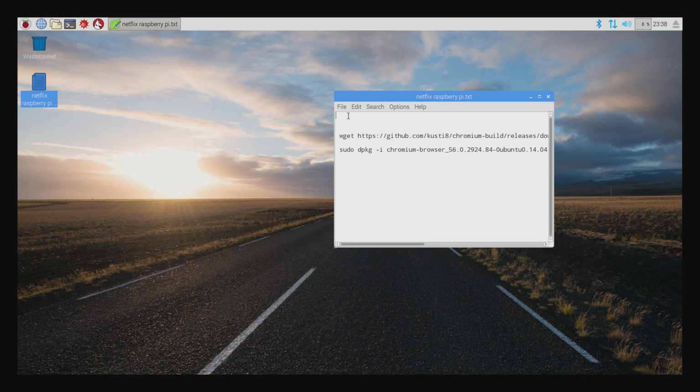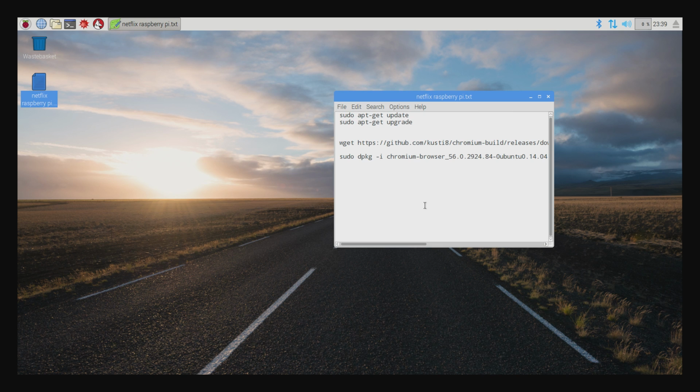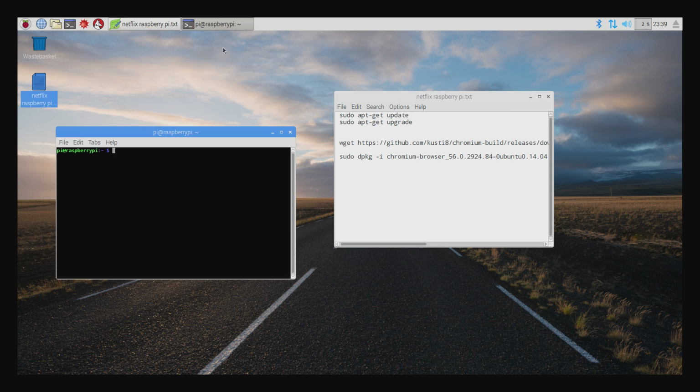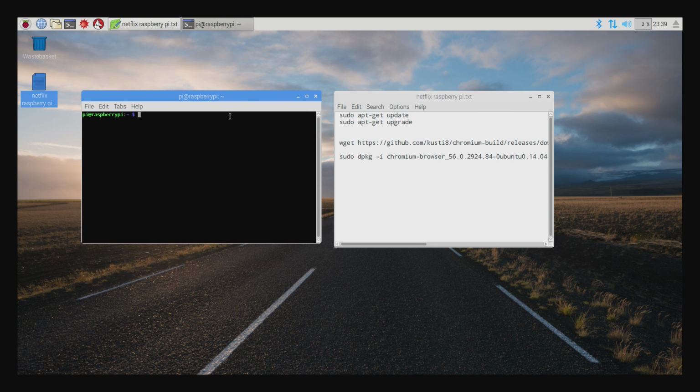Give me 1 second, because if you're not updated completely on your Raspbian build, you need to go ahead and update just to be safe. All right, now that I got that out of the way, we're good to go. If you're running an older version of Raspbian, I definitely recommend running sudo apt-get update, let that finish, and sudo apt-get upgrade. You're gonna do that from the terminal. That'll update your Raspbian build. Mine's already fully up to date.